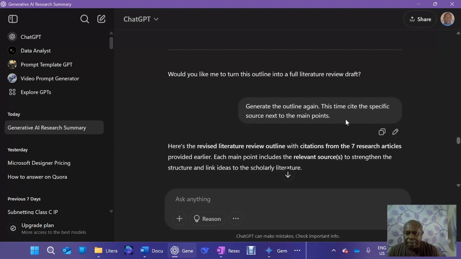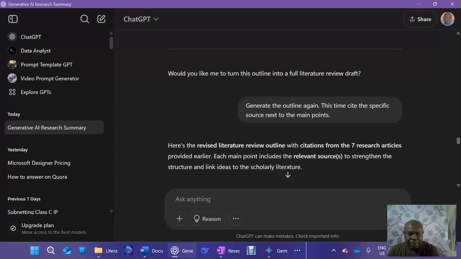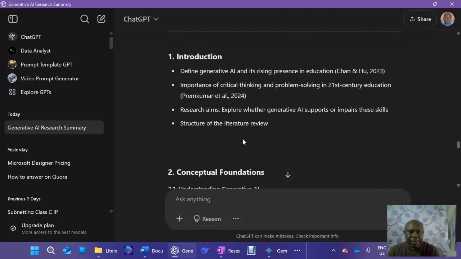This time set the specific source next to the main points. So this short prompt will enable the Gen AI to insert the missing reference next to the headings and main points. Okay, so you can see the AI has already done that.